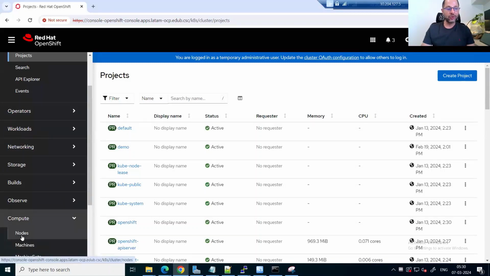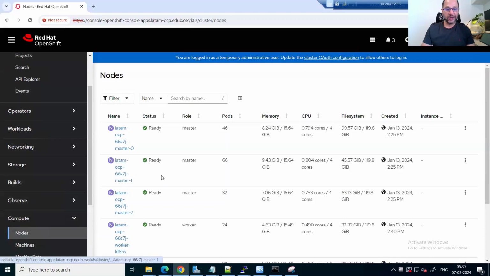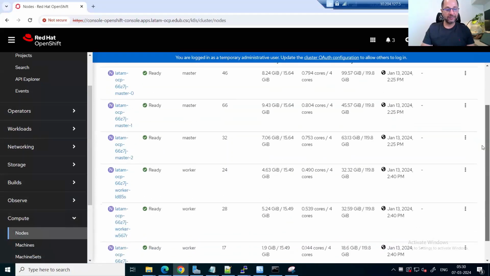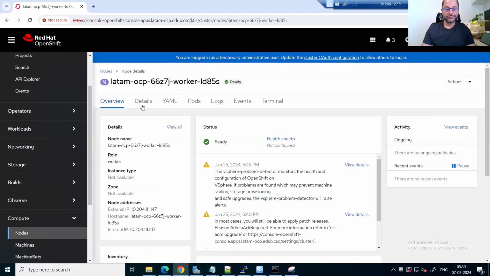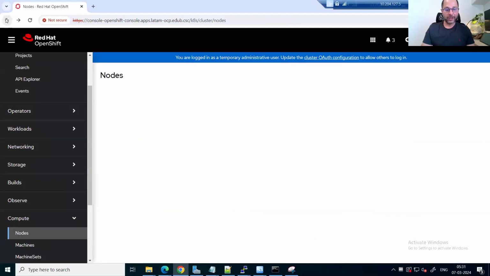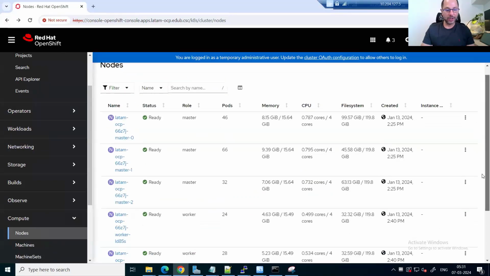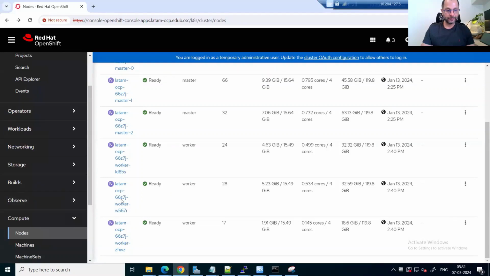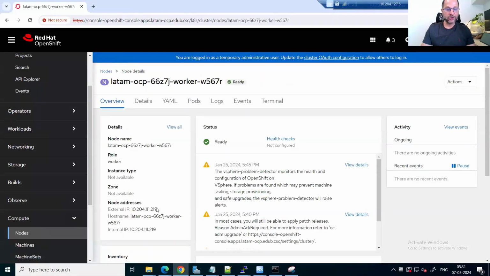Let's go into the compute nodes, and let's look into one of the worker nodes, and you can see the IP is 147. So we've got 147 covered. Let's look into the other worker node, and this is 219.